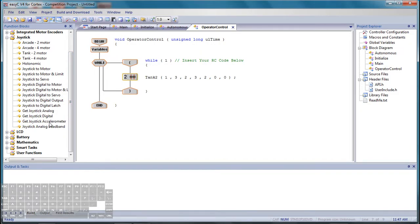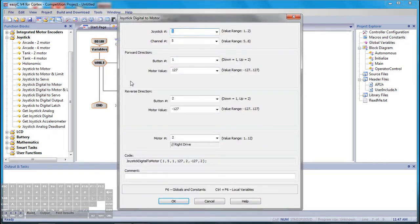For that, we are going to use joystick digital to motor. This will allow us to control the claw in two different ways. So joystick 1, channel, we're going to look on the front of the joystick and we see the left channel. I think we'll use to control the claw, that is number 5. And then button 1 and 2, you can see on the right here, down is 1 and up is 2.